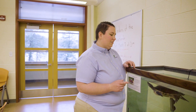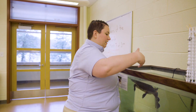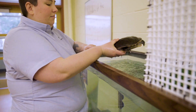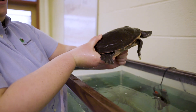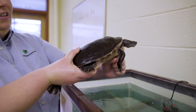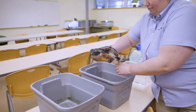We're going to take our turtles out now. When grabbing an aquatic turtle, you always want to grab from the back or behind the tail — partly so their legs don't scratch or claw at you. Then you can put your hand underneath the front to give them a little more security. We'll bring them over to the food container and he'll hop right in.